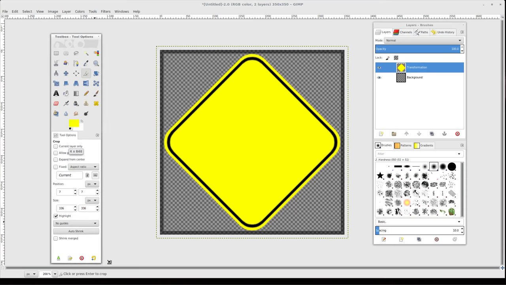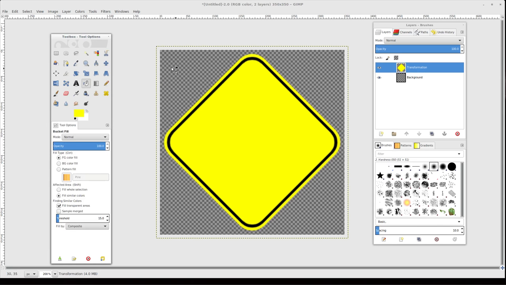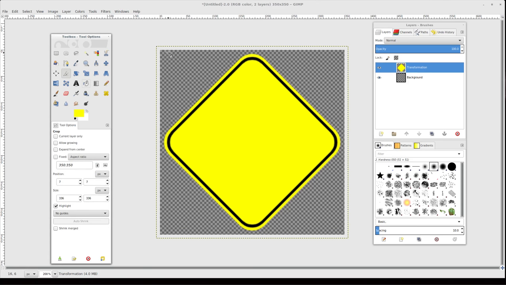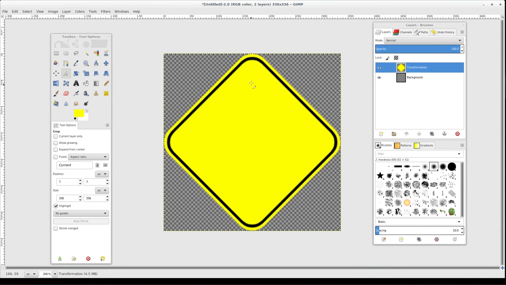And here I can see my cropping size is 336 by 336, so it's nice and square. I'm going to go ahead and press enter, and that didn't work. Let's try that again. Shift-C. I think it's because I was clicked on the panel over there rather than the image. And I'm going to now hit enter. There we go. Make sure you selected the image when you go to crop.